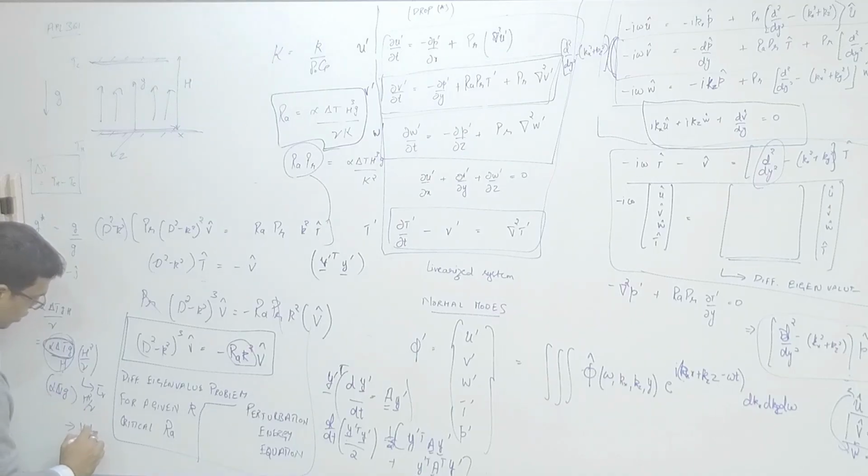Yeah, it's your velocity time scale. Basically, this is your acceleration. Okay, alpha delta t times g is your acceleration, and alpha delta t times g times h square by nu is approximately the velocity of a fluid parcel after time tau nu. Acceleration times time gives you the velocity gained in that time, right. So alpha delta t g times h square by nu is the velocity gained.